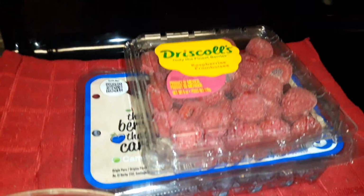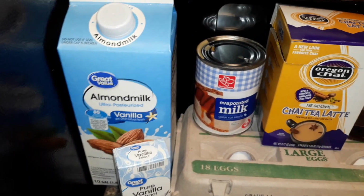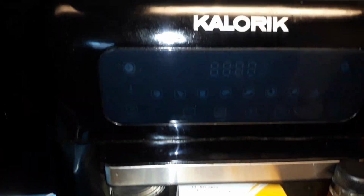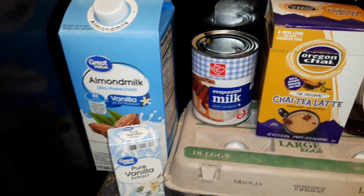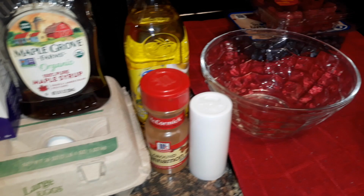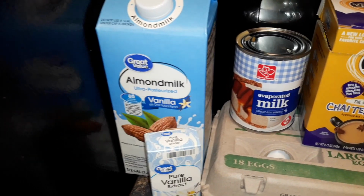You guys, I am popping in because I am about to share with you, as the title states, how I make my French toast bites. And guess what? I'm doing it via my air fryer. So stay tuned. Without further ado, of course, I did a scan of all the items that I'm putting in mine. I know it looks like a lot of stuff, but I'm just putting everything out here so I have everything ready that I can just mix it all together and get it happening.